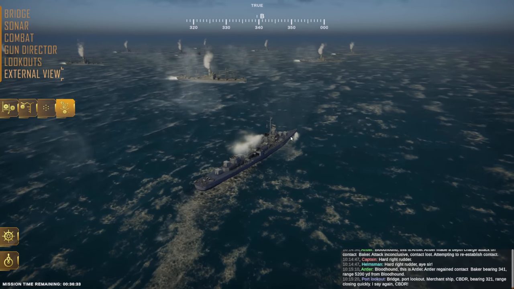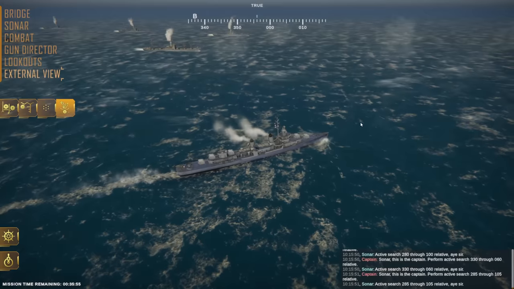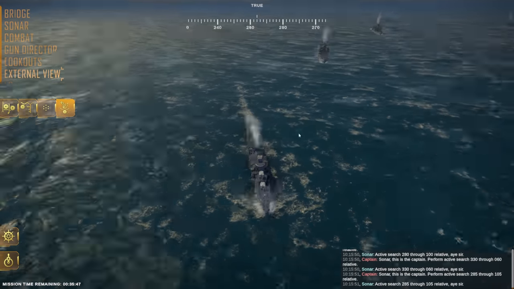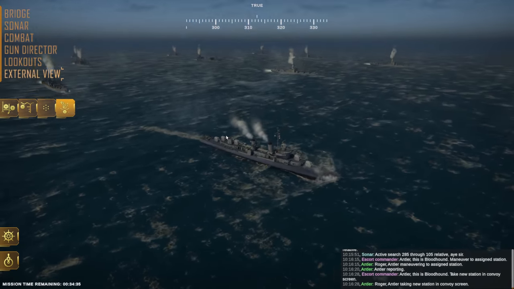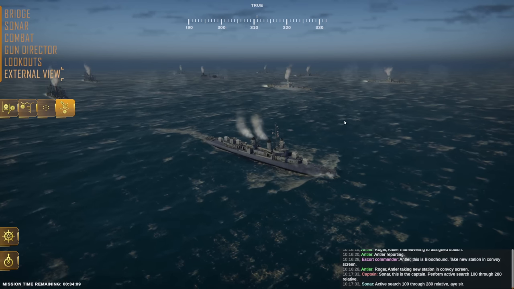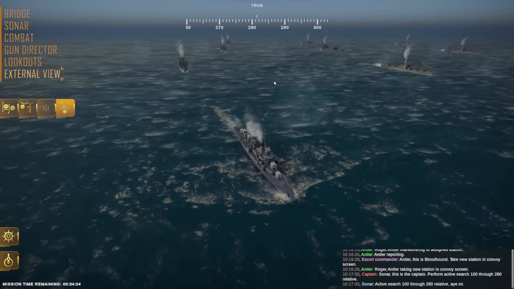Merchant ship, CBDR, bearing 3, 2. No problem. Now there's a chance that contact Able is hiding underneath the convoy. I'll try and check that soon. For now, let's just keep our position with them. We scattered them off and all our ships survived, for now. Right, let's try and sonar behind us. We might have left the submarine behind us, but it might as well be hiding beneath the convoy.